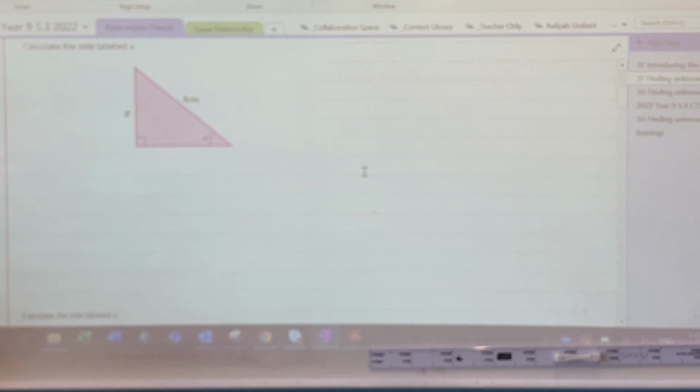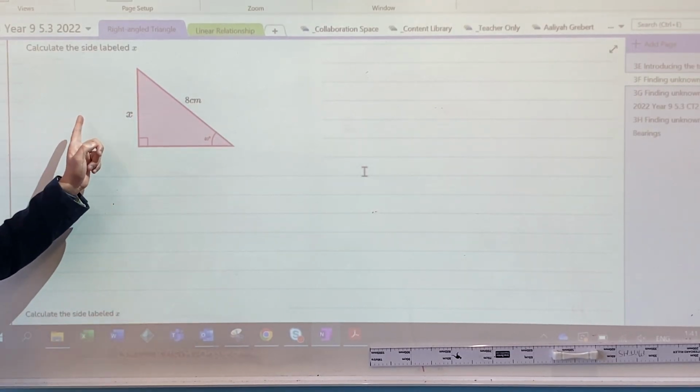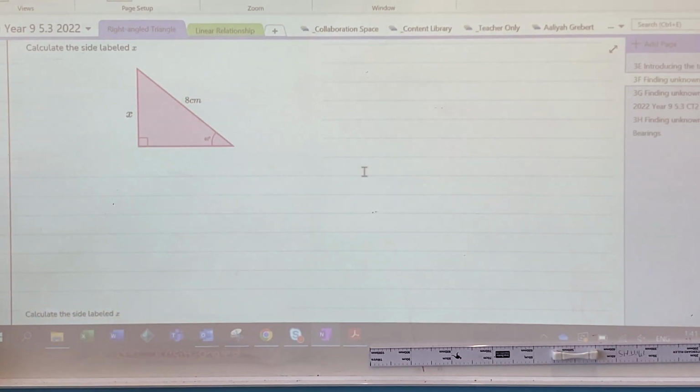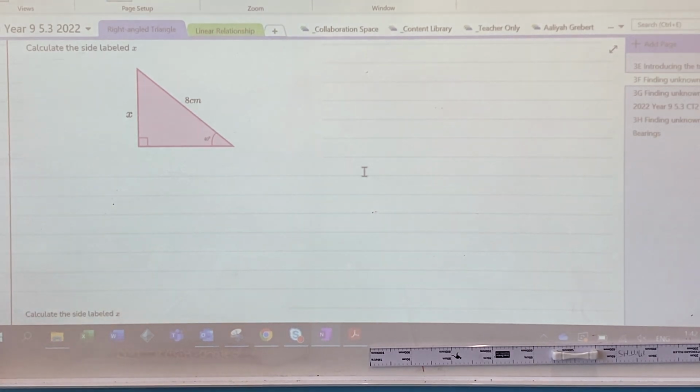If we're given a right angle triangle like this, you can see 40 degrees there. That's the angle. What do we call this side? Opposite. And this one? Hypotenuse. So based on the information we're being given, opposite, hypotenuse, which ratio are we going to do? Sine, cos, or tan? Sine. So let's write this down. Based on the ratio, sine angle is opposite over hypotenuse.